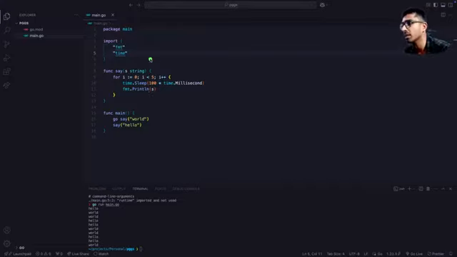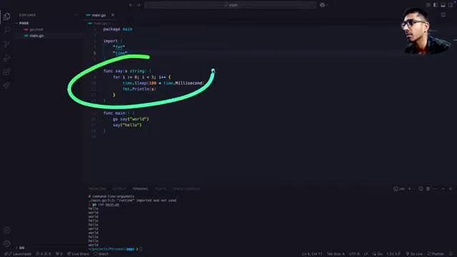Now, what's happening here? We have a function called say, and it is taking one string and it has a for loop. Inside the loop, it is looping 5 times, from 0 to 4. And in each iteration, it is blocking the execution. time.Sleep blocks the execution, and it is blocking for 100 milliseconds.